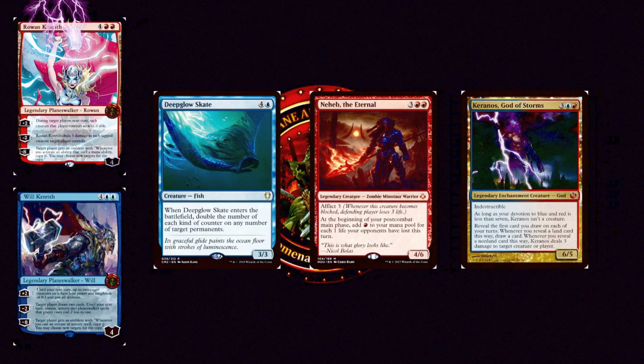If you don't know what devotion means, devotion refers to the mana symbols in the mana costs of permanents you control. So let's say, for example, you had all 5 of these cards on the screen on the battlefield. Then your devotion to blue and red would be 9, and Keranos, God of Storms, would be a creature. But if Keranos was on the battlefield all by himself, your devotion to blue and red would only be 2, and he wouldn't be a creature. He'd just be an indestructible enchantment at that point. So Keranos, again, just great for card advantage or removal every single turn.